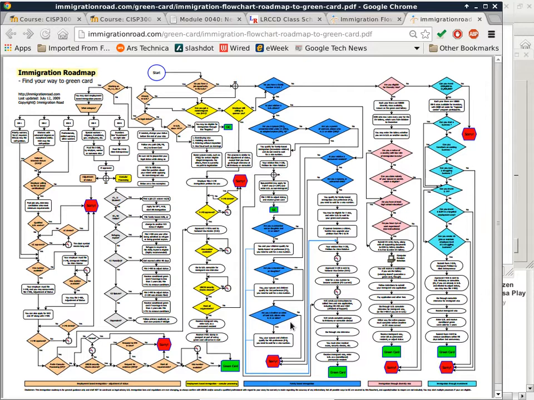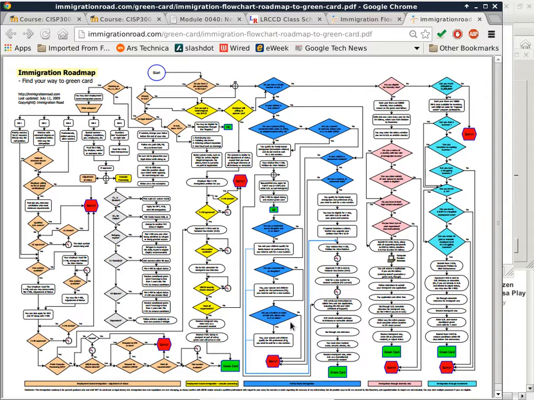What do you think the developer is going to do? Because this is difficult to translate into an actual program. Something that looks like this is really hard to translate into actual programs. It's not that it's not possible, but it is very difficult.